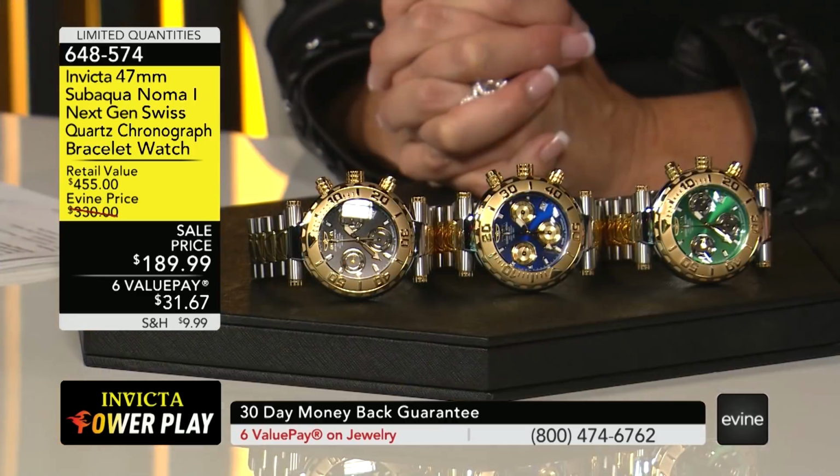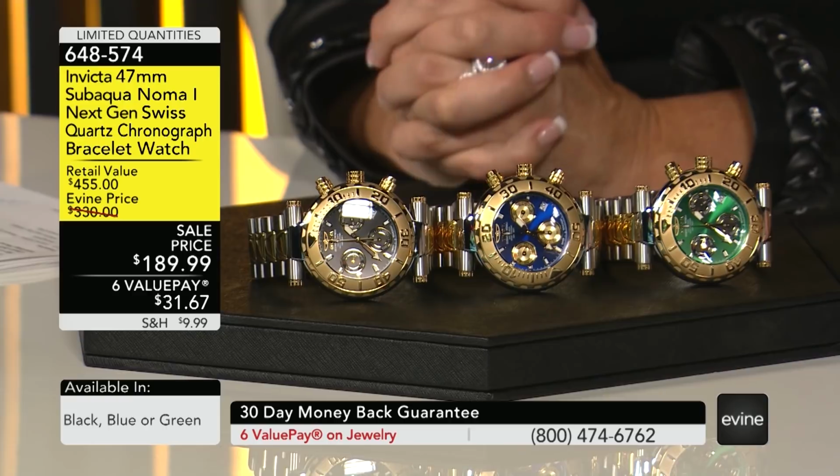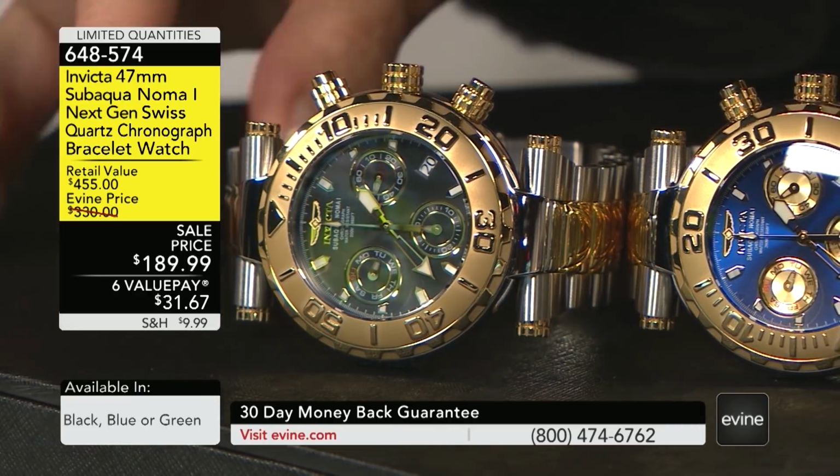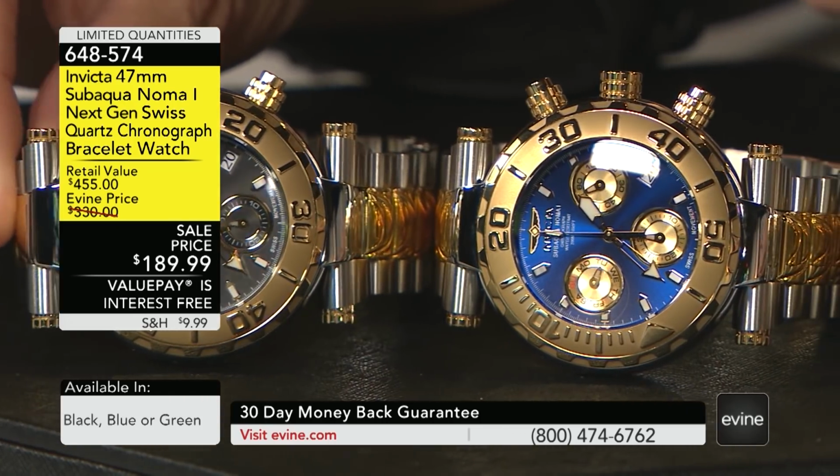It depends on how you want to measure importance, you know? Top selling. Well, then is it by sales or is it by units? Probably both. Our one and two are Pro Diver and SubAqua. It really depends, is my guess. Yeah, absolutely. But it really depends on how you look at it. This is definitely the most important collection that we have.